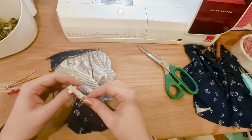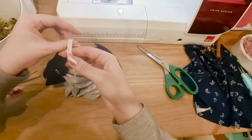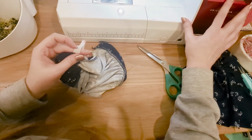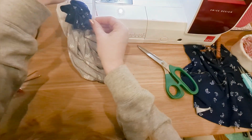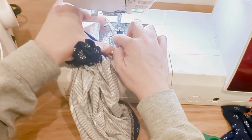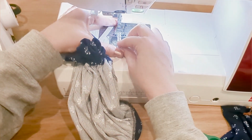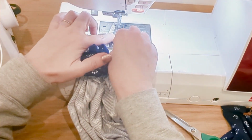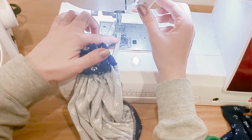There's, you know, all that rubber in there, and a stretch needle really does the best working its way through that elastic. I do like to up the width of my zigzag. This is a pretty narrow elastic at 3/8 inch, so I just up it a few little notches.